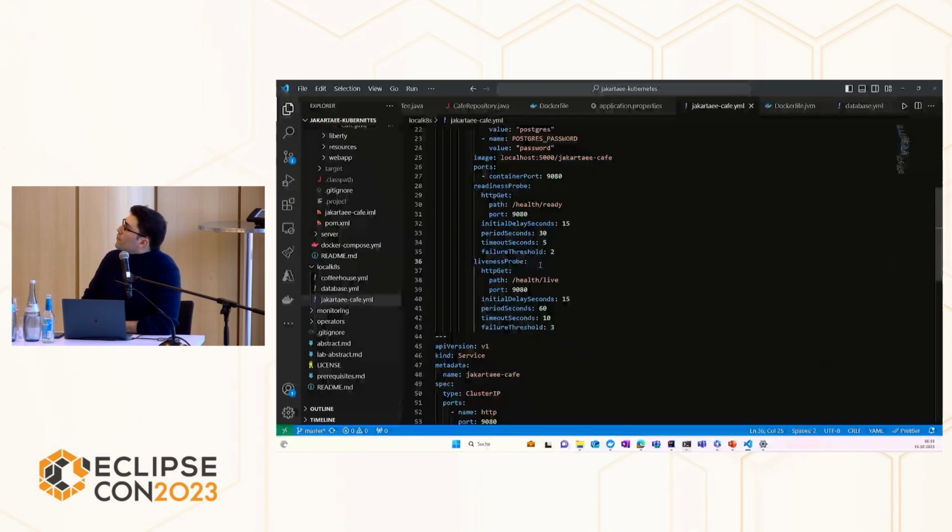Now, why is that important? First of all, because then we are in control. We can always specify the path of where we get that information. We can say there is a delay, timeout, period seconds, and obviously different applications have different endpoints for the health. For example, in Quarkus default, it's /q/health, so you can basically adjust it yourself, and you're in full control of how the self-healing works.